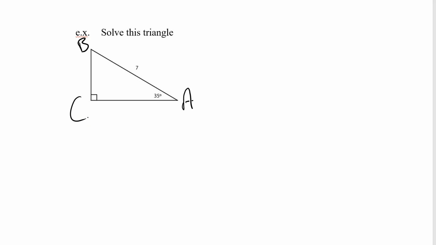So now if I call the angles with capital letters, my sides are going to be called with lowercase letters. So this side here, across from the angle A, is lowercase a. This side here, across from the capital C, is lowercase c. And this side here, across from the angle B, is lowercase b. So we kind of see that in math, uppercases we use for angles, lowercases we use for sides. So the question does say solve. So I want to know what are my three angles and what are my three sides.